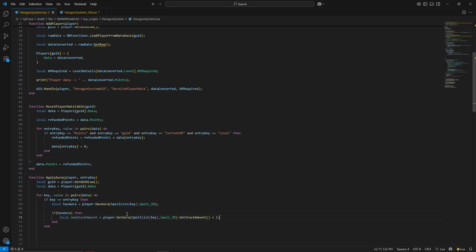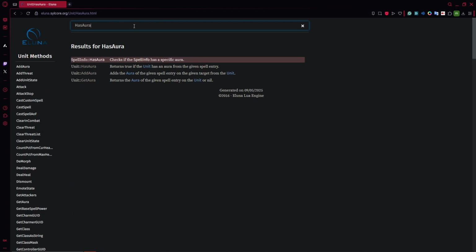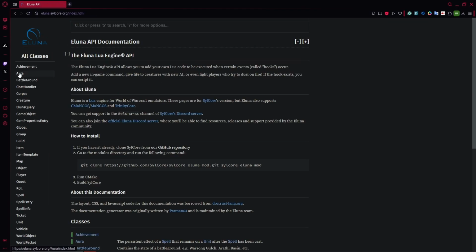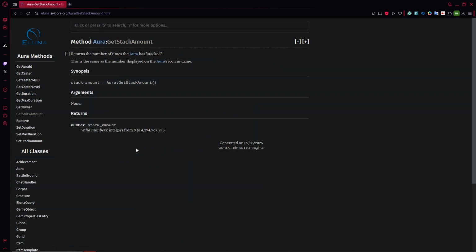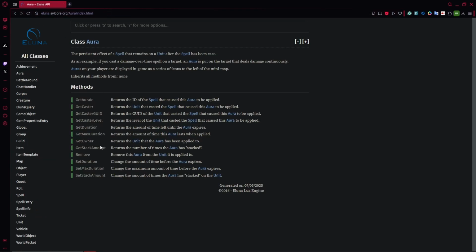Like this. So what you are doing here is, if we go on the Eluna again and you just click here and click on aura here, so what we are doing is that we are getting the stack amount. So we get the stack amount, then we +1 to it, and by doing the +1 that makes it so now we can then set the new stack amount.